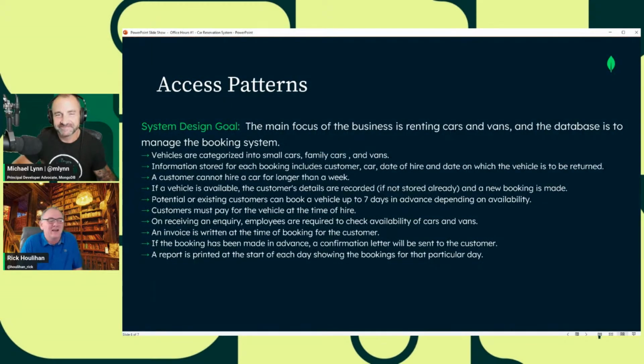As we get into the access patterns that we're going to model for, and this is really what we want to understand, the primary pattern that we'll probably get into modeling today is about customers creating bookings. As we create a booking, what do we need to know? We need to know what vehicles are available when we make that booking. If you go online and look at the car reservation model, you'll see a large number of patterns, and we might get into one or more of those today, but the one that we're primarily going to model will be the booking.